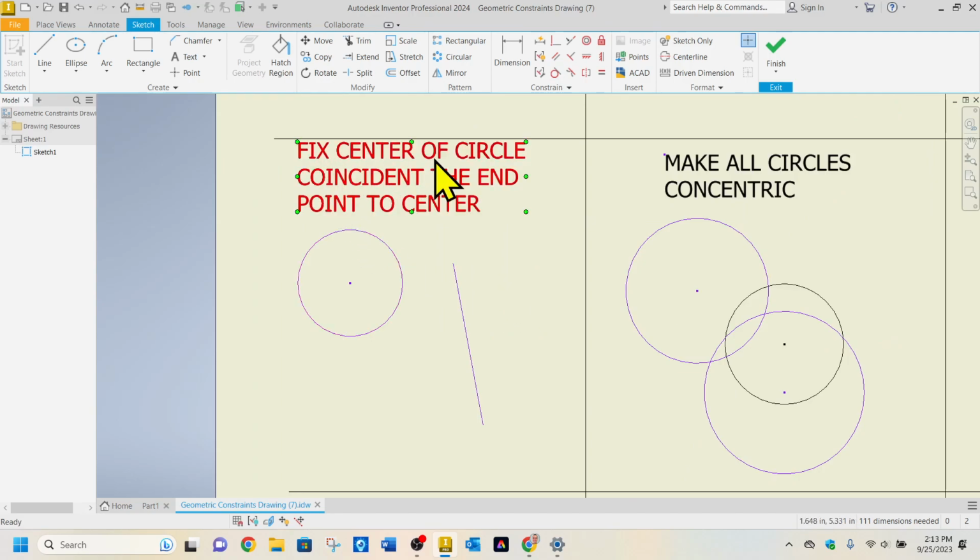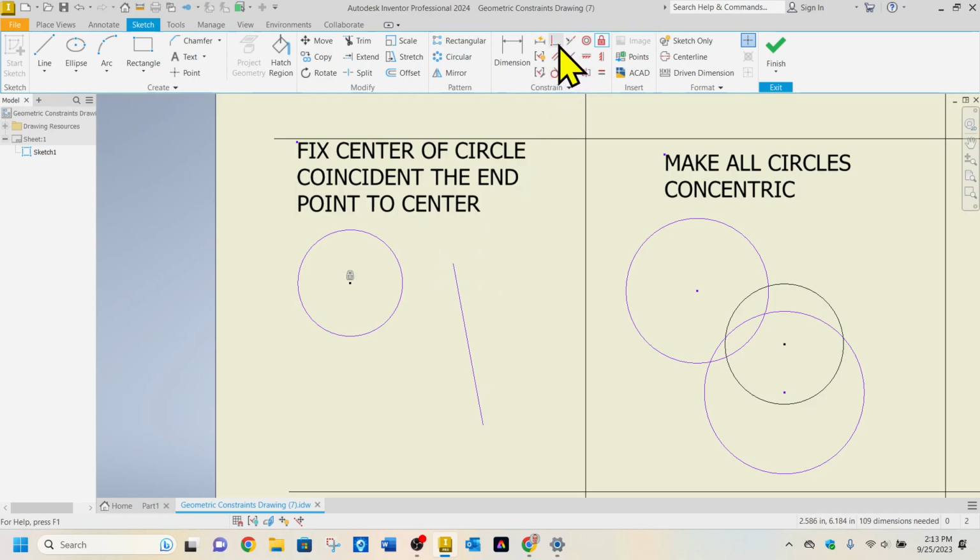So this is fix the center of the circle and then make the endpoint coincident to the center point of the circle there. It's the end point and the center point. So first things first, I'm going to fix the center of the circle, and that's using the lock key. So I click lock, click there, and then I can use coincident, which just means the 2 points overlap each other.